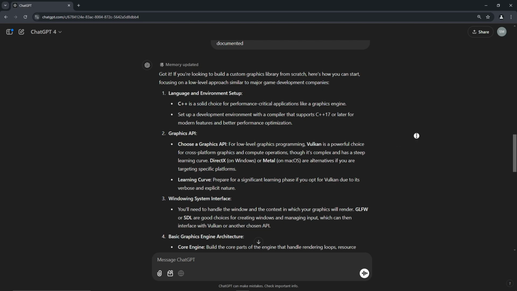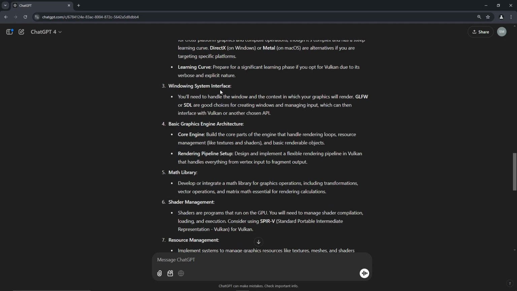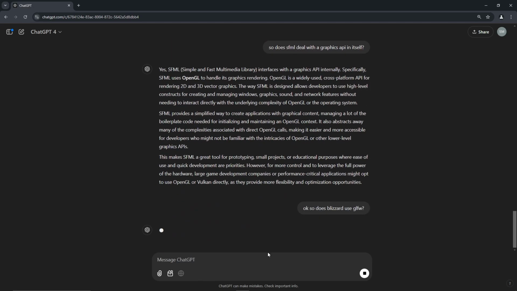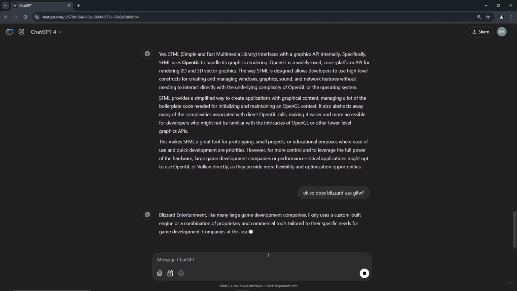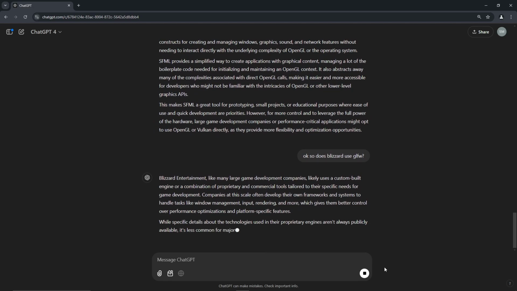All right. So this windowing system interface will need to handle the window and the context in which our graphics will render. This is SDL. Okay, so does Blizzard use GLFW? I think this thing is really wanting custom built.